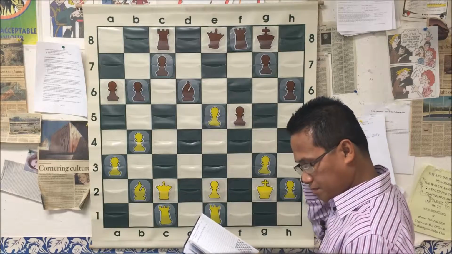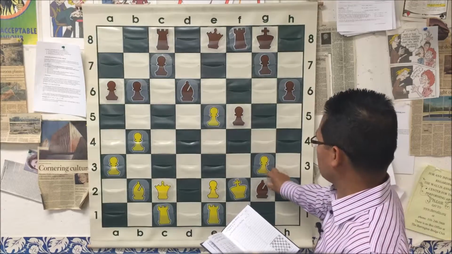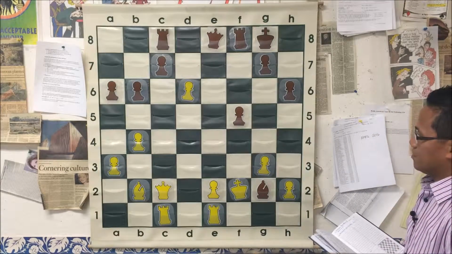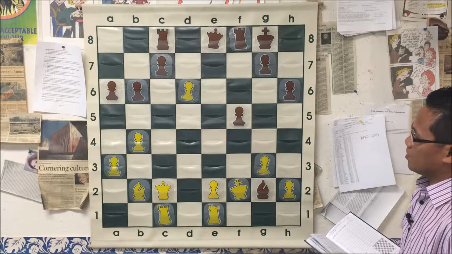So after, he never captured bishop takes g2, instead he captured this pawn. This bishop, I mean. Look at that. The game became from problematic to really crazy.